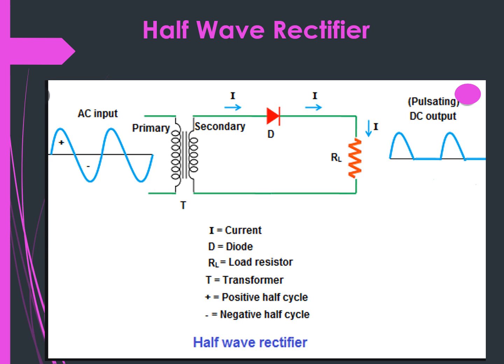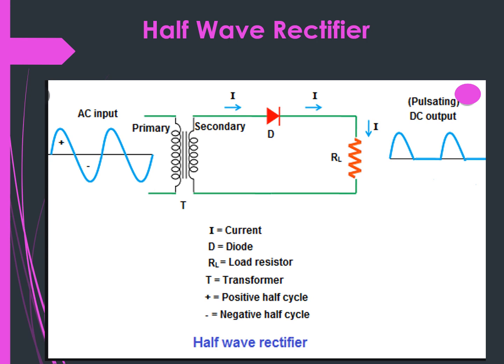So in a half wave rectifier we need an AC source, a transformer, a diode and the load resistance. We can build the circuit directly also, just by putting an AC source, the diode and the load resistance. There is no need of putting the transformer. But the transformer is used for certain reasons. There are a lot of advantages to it. First, if I put a transformer, I can step up and step down, so I can increase and decrease the current.